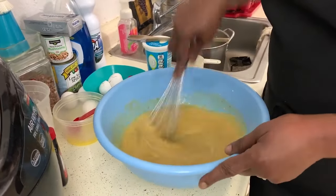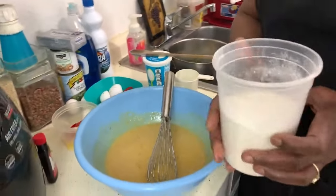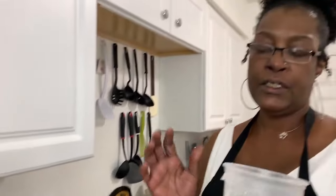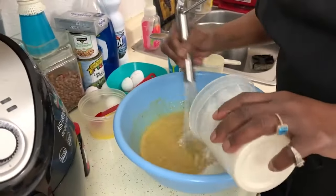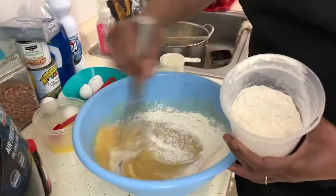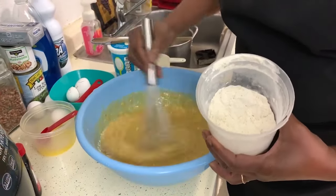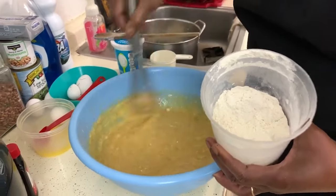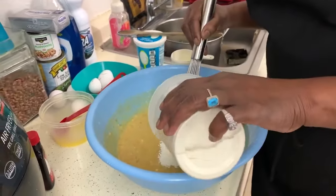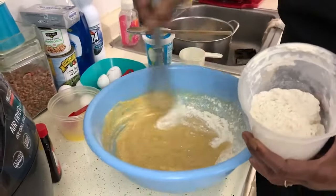All right. Now, in this container, we have 2 cups of all-purpose flour and 2 teaspoons of baking soda and salt already mixed up in there. And you don't want to overmix it. You just want to mix it enough the way it come together, because it'll make your bread tough. You mix it in stages. Try 4 if you can.